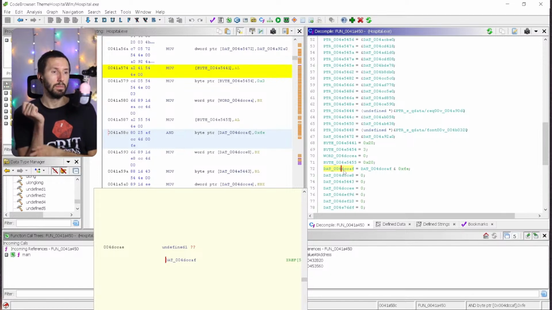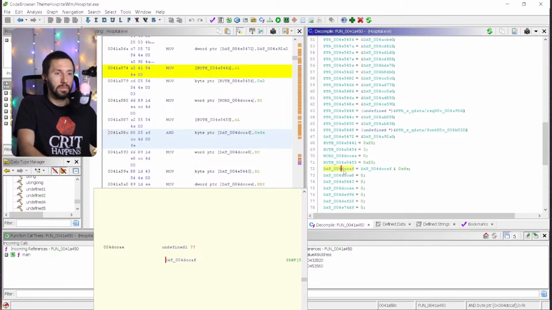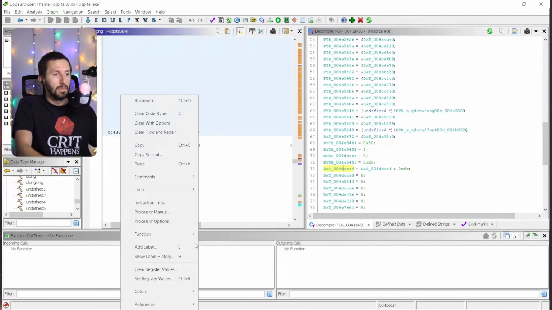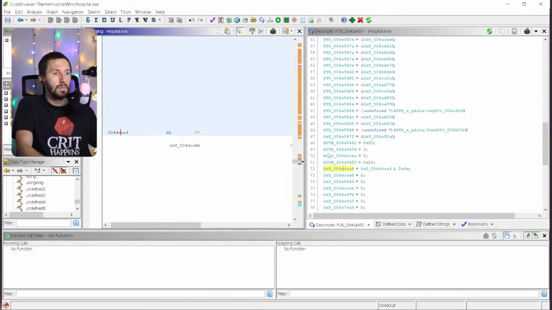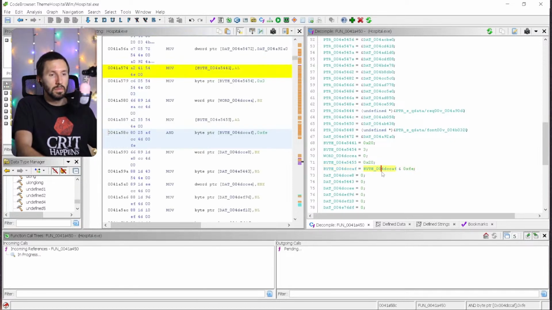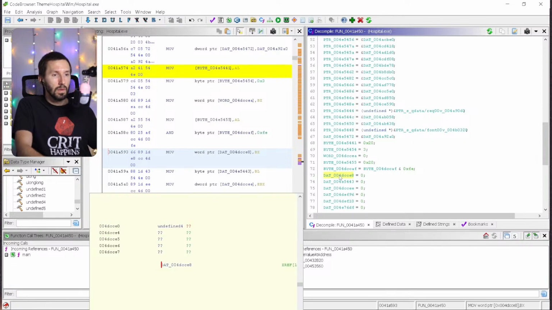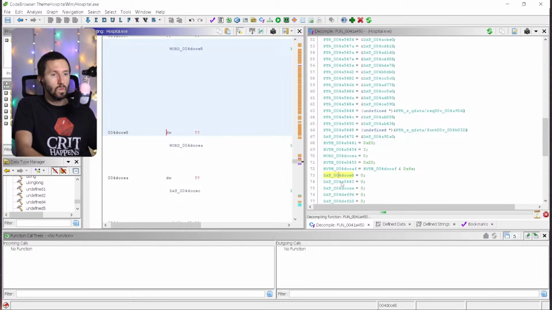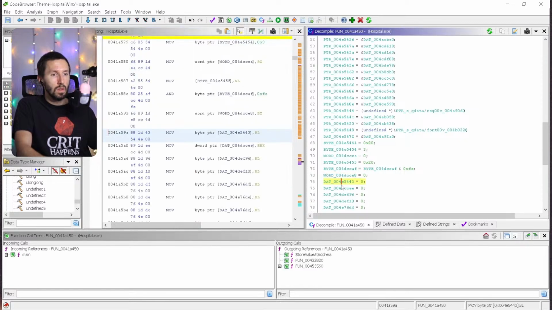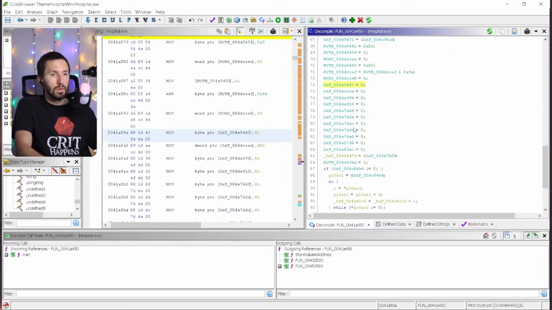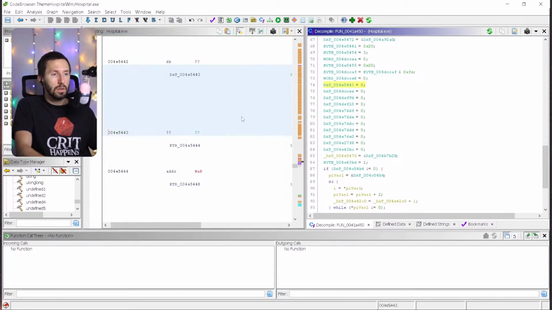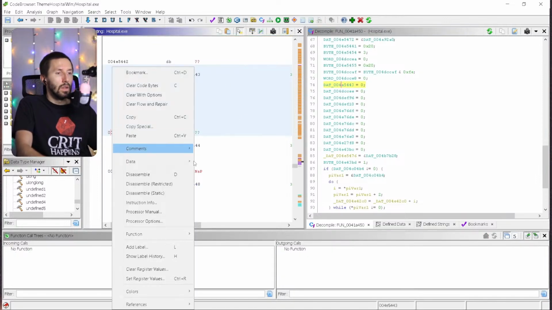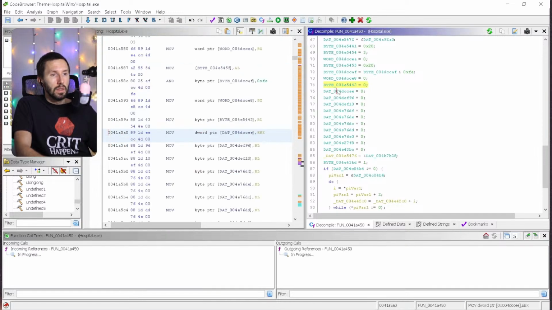This byte pointer. This is the word. This is the byte. Byte.